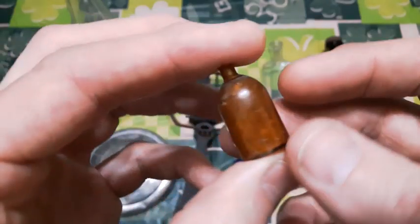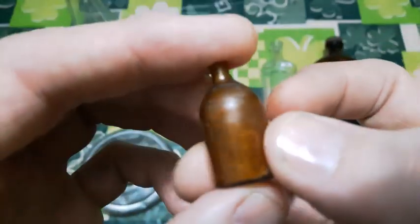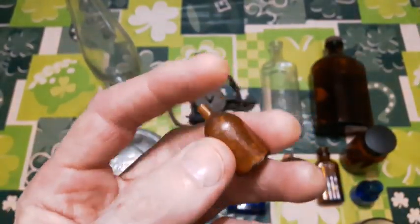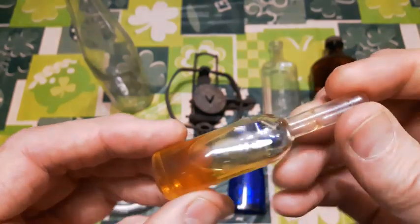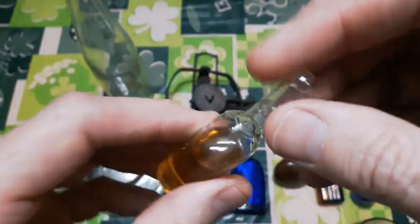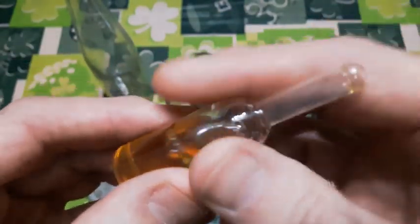And we got one of these ampoules - found a few of these in the past couple of years. If you're not familiar with what they are, they would have had a pharmaceutical or chemical in them and then you snap the top off. I actually dug a whole one last year - no telling what that liquid is in there, but you'd snap the top off and then stick a syringe down in there. Whatever it is, they didn't want it exposed to the air.